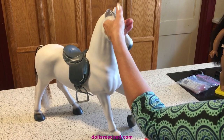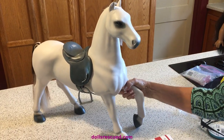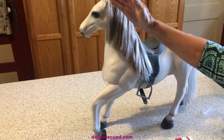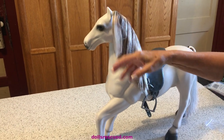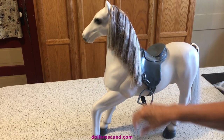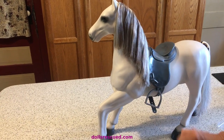Getting ready to make the bridle for the Battat horse. I am going to trim this just a little. I am a trail rider. I have competed on horses in many different areas, but I am not a fan of the straight block cut mane and tail and forelock. I like it to grow more naturally, just like hair on humans. I like it more natural rather than all cut. And so I'm kind of just trimming a little bit. I am not going to cut all of those stray hairs away.